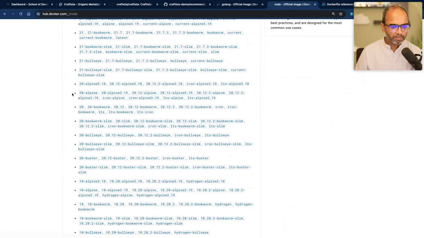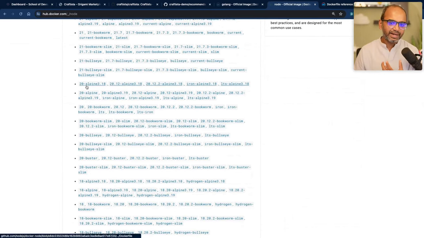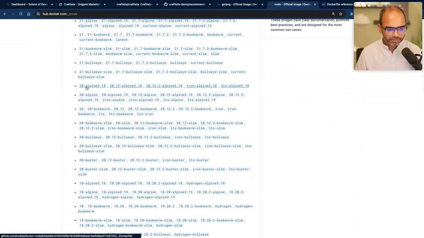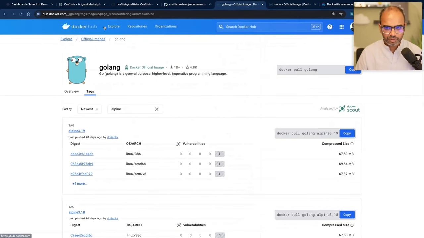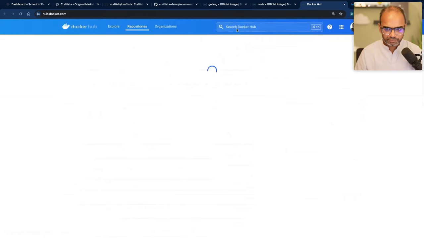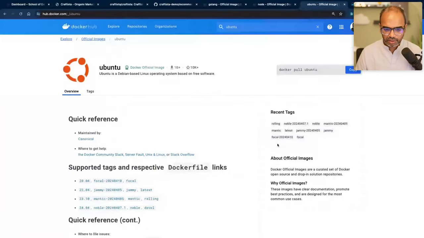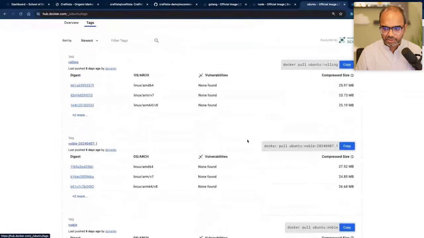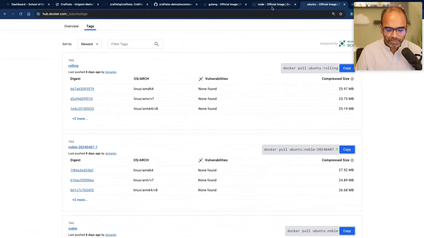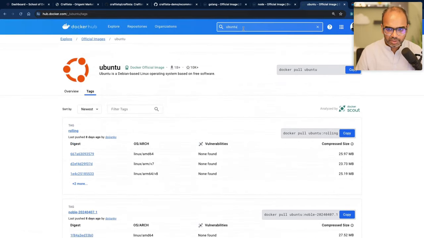So what you're going to pick is going to be, typically the good idea is, if you want to keep your images tiny, small, manageable, secure, small footprint, we use something like Alpine. Why do we use something like Alpine? Because we'll see the difference. You look at the image, which is Ubuntu. And Ubuntu has these many tags. And you can see the image is about 25 MB small. This is the compressed version. So when you uncompress it, it might be like 40 MBs, but it's still small. Let's look at Alpine now. See how much difference it makes.